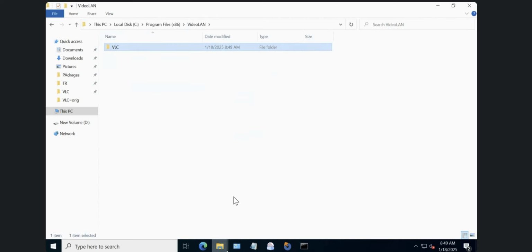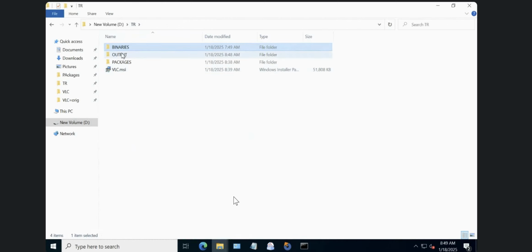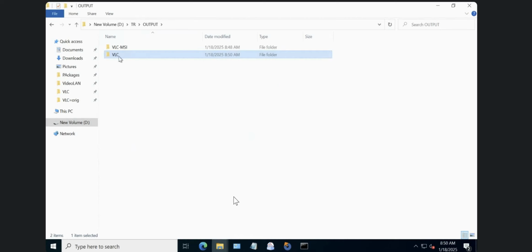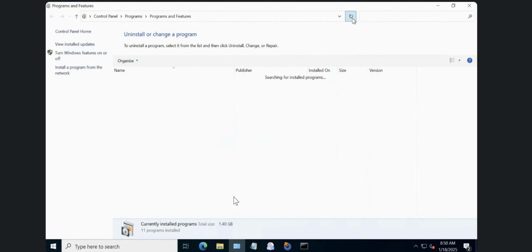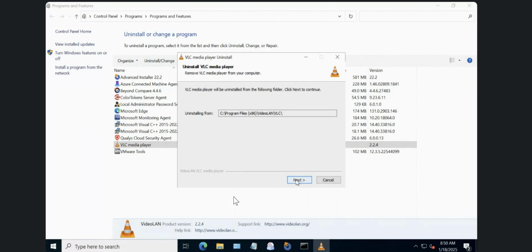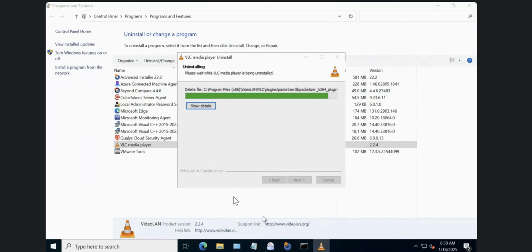Earlier, by installing MSI, I have taken a backup, and now I have taken the installation directory which is created by the source, which is nothing but exe. Now I'm uninstalling the application. I'll show you how to compare the installation files and the binary files.